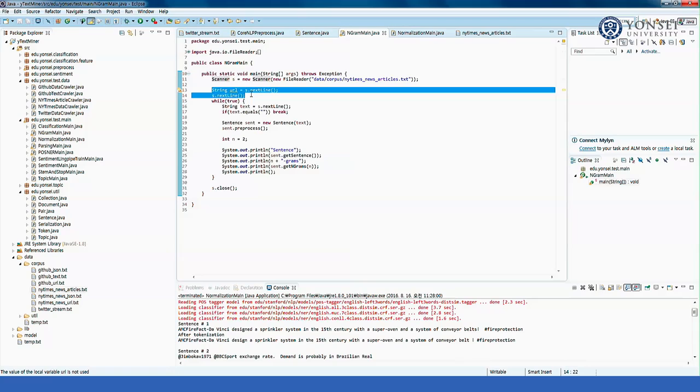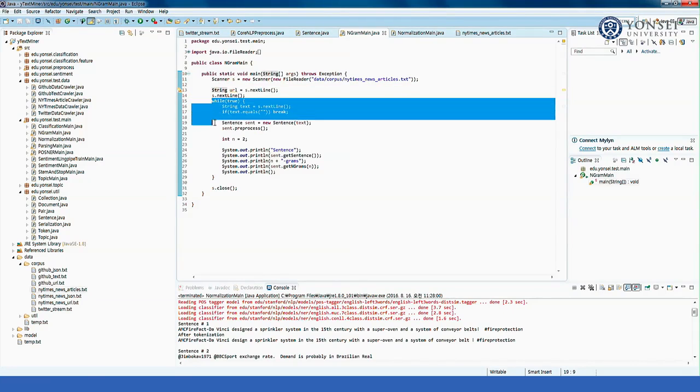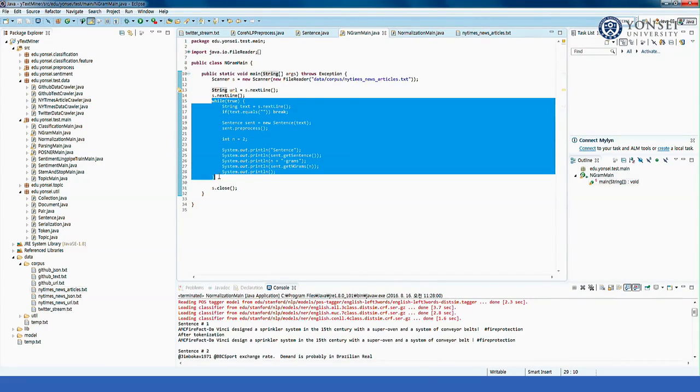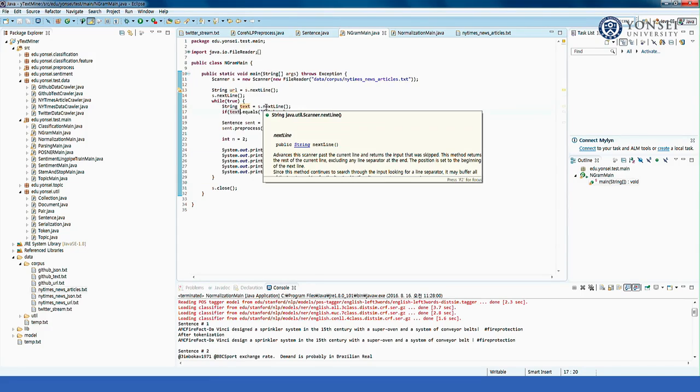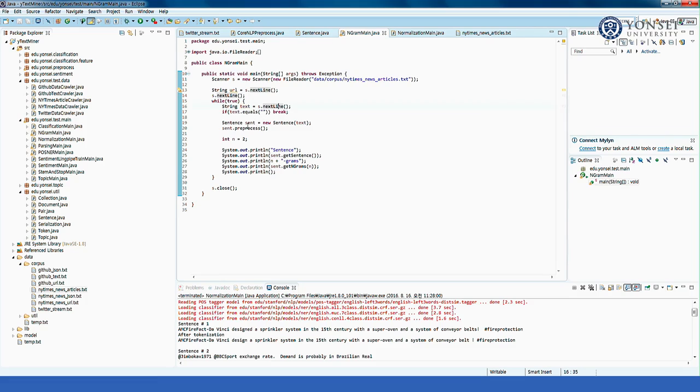From the next line on, you call next line of the scanner object. If the corresponding text is empty, then you break. Otherwise, you create a sentence object by passing the raw text of each line and call preprocess. This is similar to NormalizationMain.java, as I said.